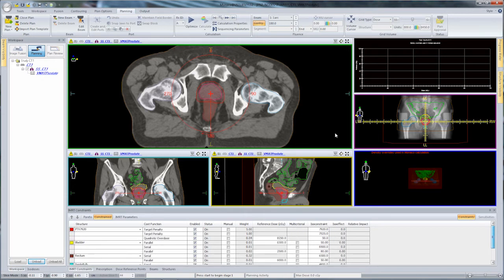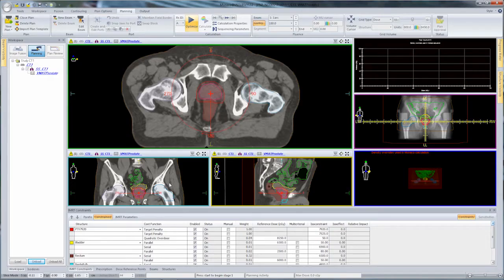And the idea is, based off of these constraints, we can just go ahead and start the optimization process for phase 1 and see how well these constraints work for this particular patient. Obviously no 2 patients are alike, and one template is not going to work for every patient. What we need to do then is to assess the optimization as it's running and make some adjustments to best match the patient's anatomy. We may have to make some adjustments to the constraints as we go, and we can keep an eye on those as it's optimizing.